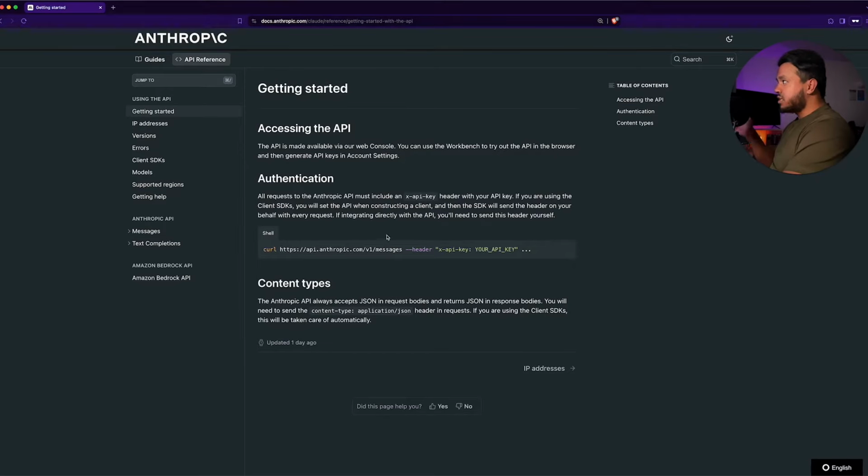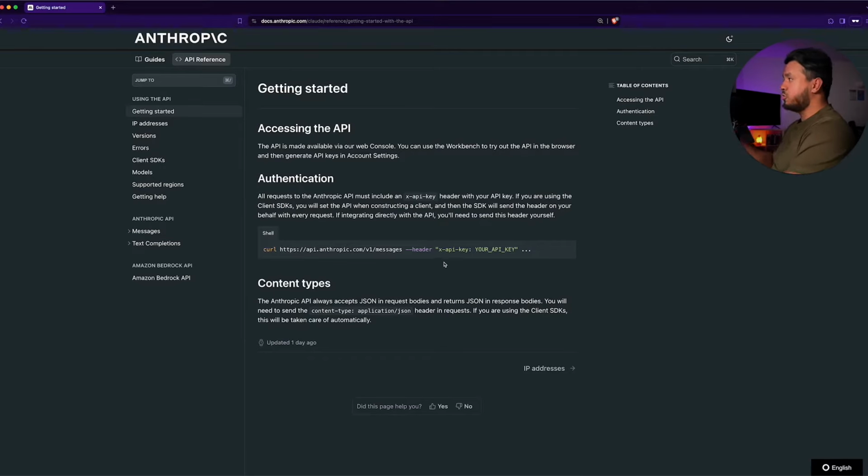In terms of authentication, so when you're authenticating with the Claude API, you're going to need an API key. You provide that in the header, and of course you can make a request with curl, but because we're going to be using the Python client, so Claude provide a SDK, which is a library in Python that allows you to interact with the Claude API directly, and they take care or make authentication a bit easier for you, so you don't have to set up a Python request and pass in the header. You don't need to do much of that.